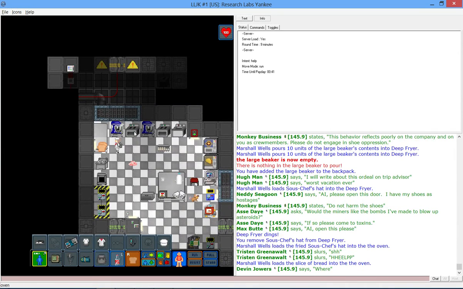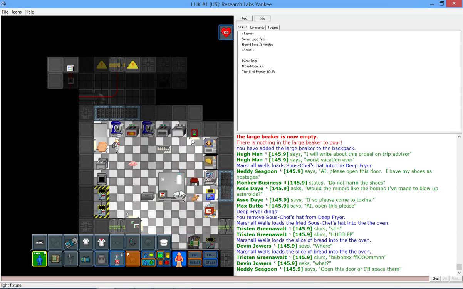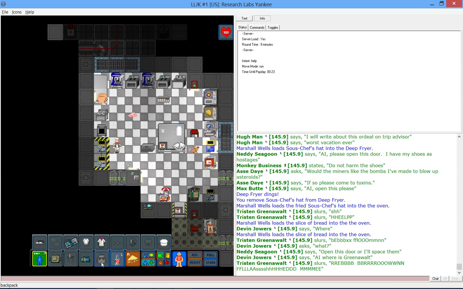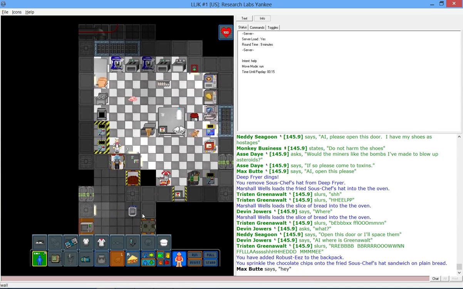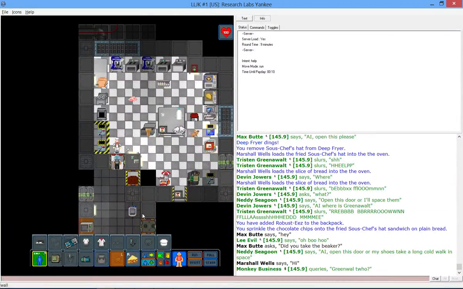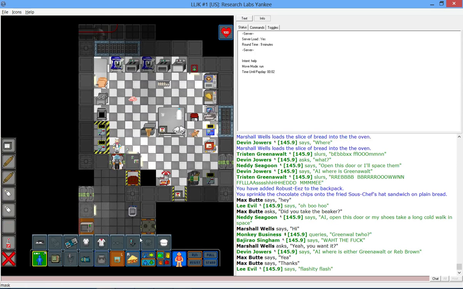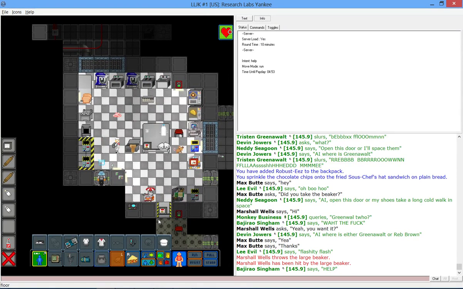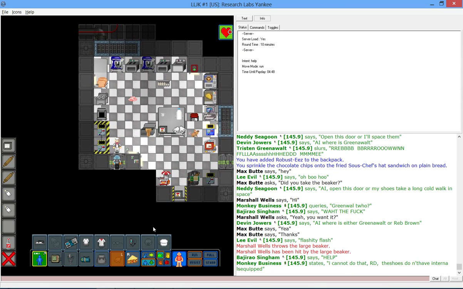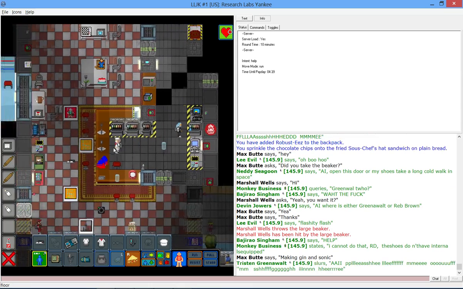Put the sandwiches in. So whenever you want to make a sandwich, you have to put it in the oven for some reason. I don't understand why you do that. There we go. Throw some chocolate chips on it. I leave now? I have things to do. Let's put that sandwich out.